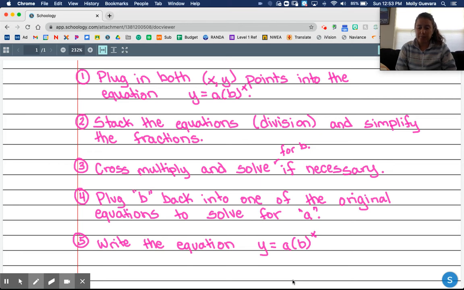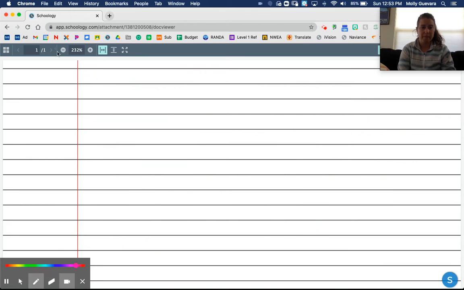We're going to look at 2 different problems. The first one will just be normal, and then the second one will be a word problem, and then we'll be done. So if you need to pause to keep writing this, please do so. Otherwise, we're going to move on. So here's our first example.